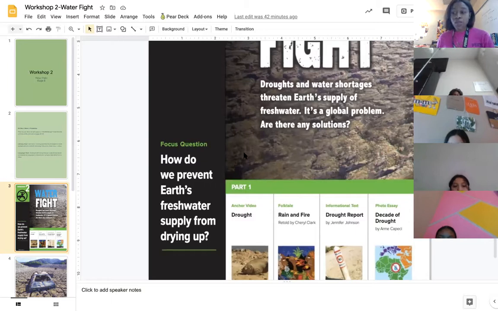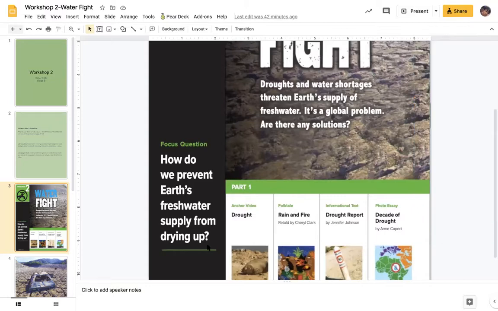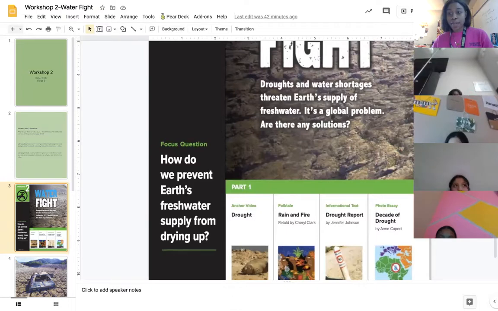The first part of this workshop, the text that we are going to look at and focus on today, we're going to do that anchor video called Drought. If you look to the right of that, we're going to start with a folk tale called Rain and Fire. We're going to look at an informational text called Drought Report, a photo essay called Decade of Drought. That's part 1.